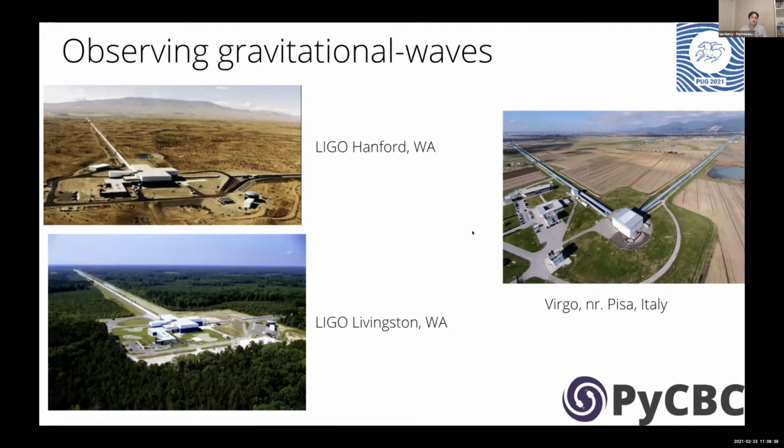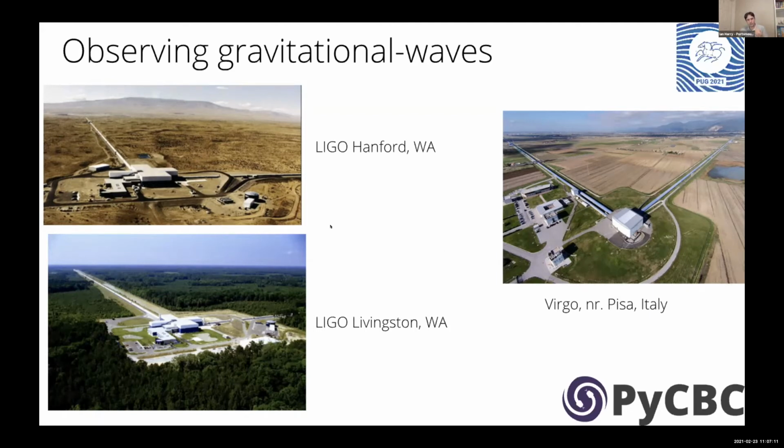But these large-scale instruments use an interferometric technique. You shine lasers up both arms and time how long it takes for the light to get back. And if there's this ever so slight squeezing and stretching, it'll take a little bit longer to get up one arm than the other. And we can use an idea called interferometry to measure the effect of the gravitational wave passage. And this has then allowed us to get to the point now where gravitational wave observations have become possible, where we have reached the sensitivities needed.